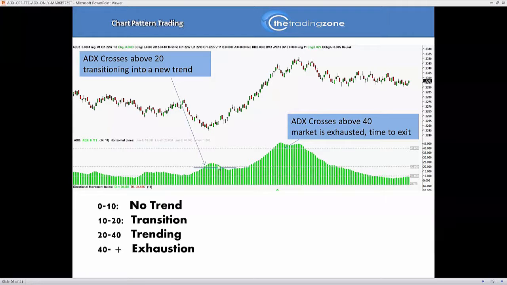Now, the first touch of 20, the market was still down. So, correct, Harvey. 20 means transition. Transition means an old trend becomes a new trend, right? Some people call it a pivot. In other words, it was going one way, it goes the other. It transitions one way to the other. Yes, useful for day trading. I'll cover that in a second. Actually, what you're looking at here is a 4-range chart, so this is actually a day trading chart.